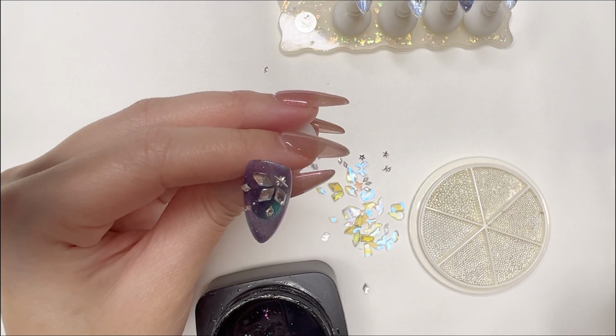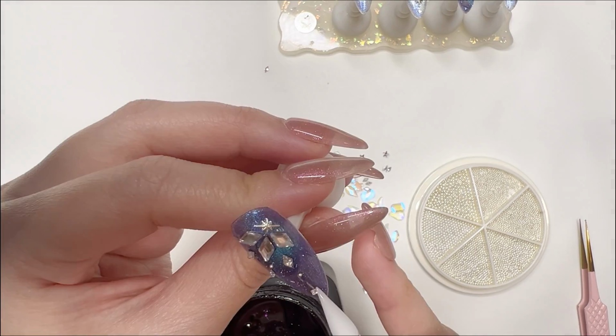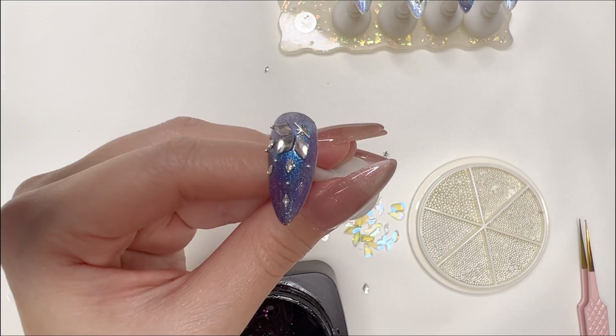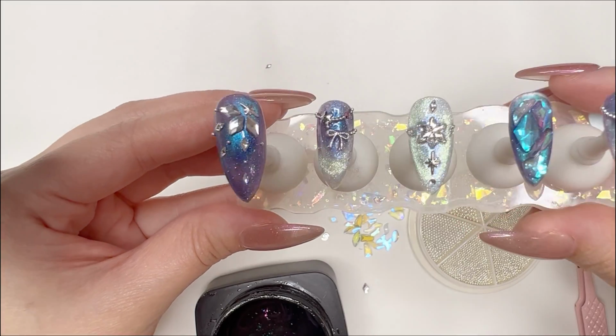And while putting this design together, it actually really reminded me of Frozen, because Elsa has a line that's like, oh, frozen fractals all around, and let it go. And so it really made me think of that, which made me love this design even more because I love Disney.